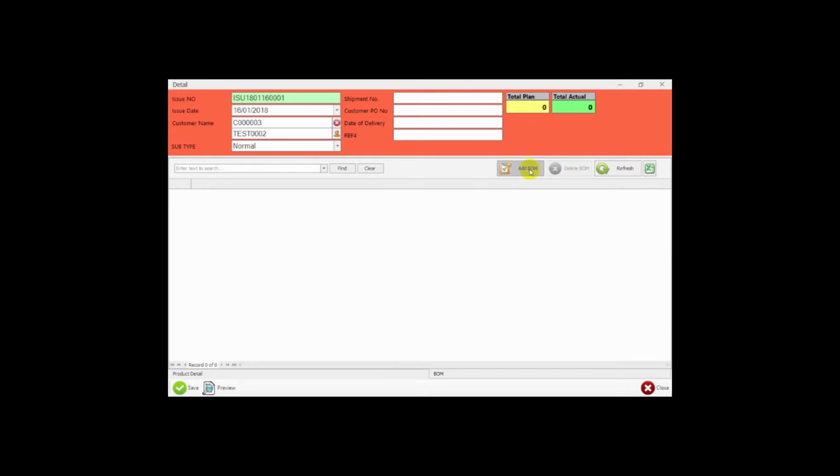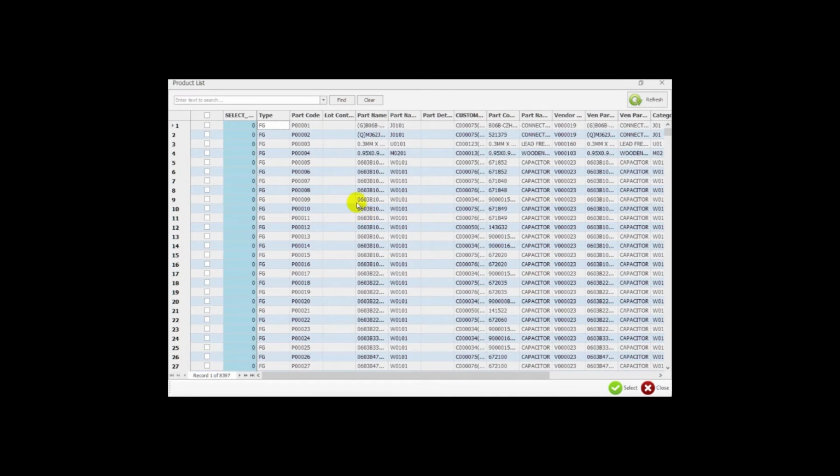If you check the window, there are some product details at the bottom left near the save button and preview, and another BOM tab. When we click on that, the middle screen will change the pattern for product detail to BOM.